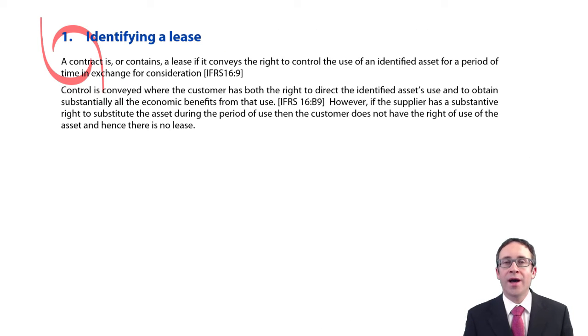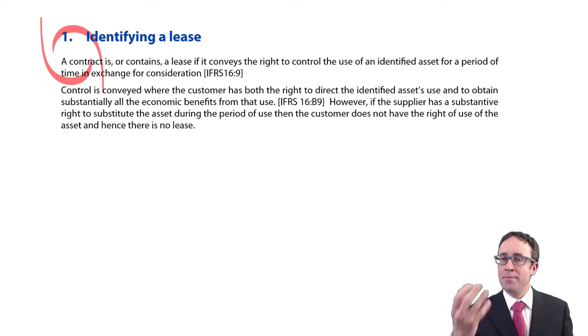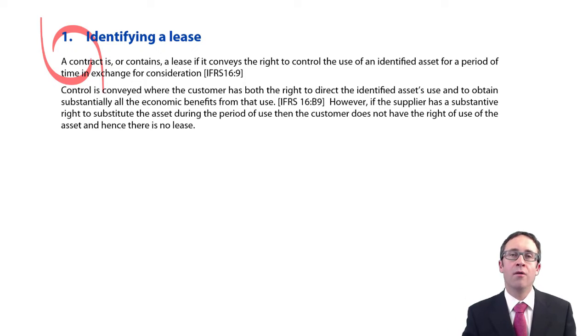We're now going to look specifically at identifying whether or not there is a lease within a contract between two parties. In the previous video, we made a really simple assumption, didn't we? That company A was the lessor and company B was the lessee. Company A, being the lessor, owned the asset. Company B, as the lessee, used that asset for rental payments over a lease period. So we just assumed that there was a lease.